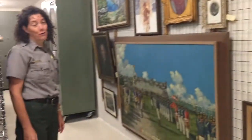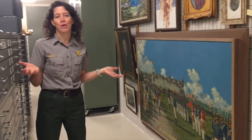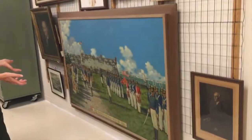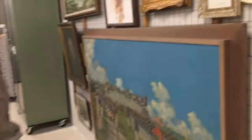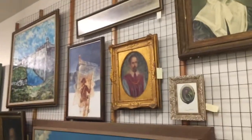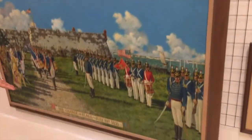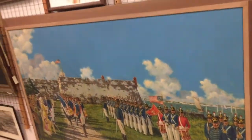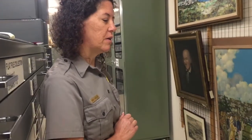We're now in the archives room — this has all the paper photographs, oversized plans, and things like that. But this is our art wall that we made using household objects — wood and little green fencing — treated with an archival finish so the wood won't off-gas. This is where we can hang pictures upright without them being handled on a day-to-day basis. Some fans might recognize this painting — it's the Change in the Flags, which was on exhibit in one of the Castillo casemates for years, and also during the city's 450th anniversary in 2016 at the city visitor center.